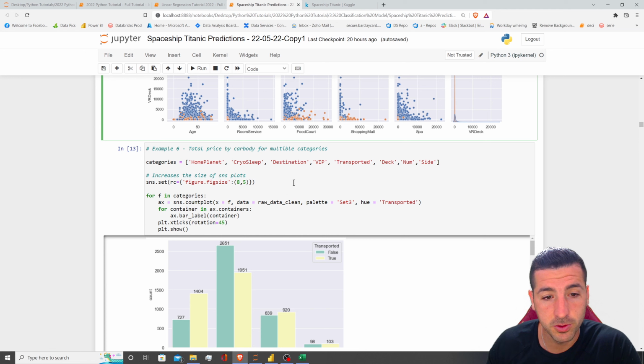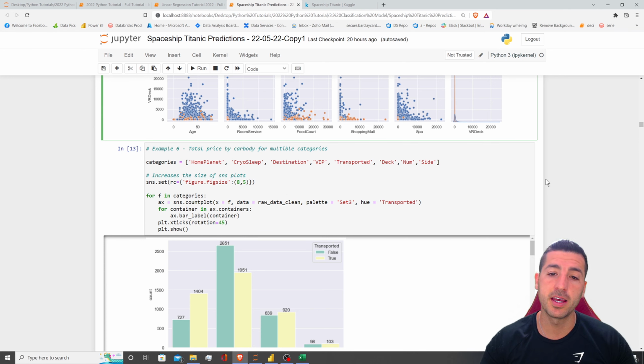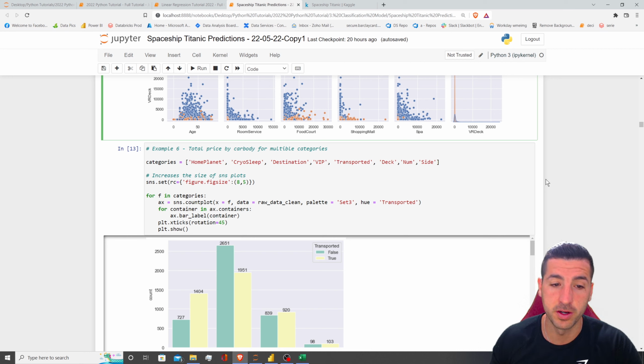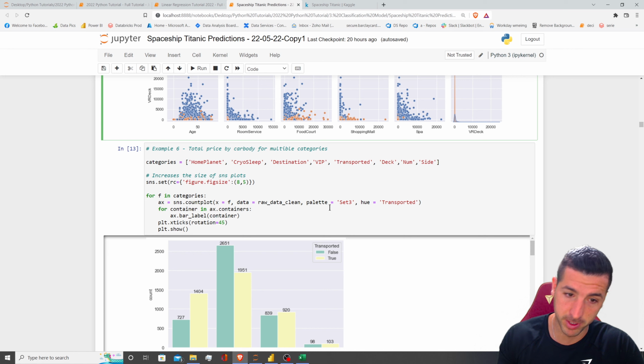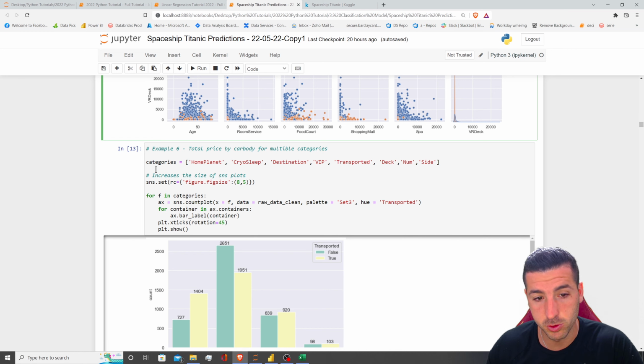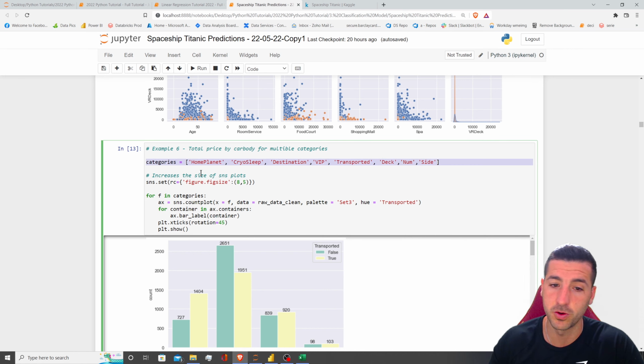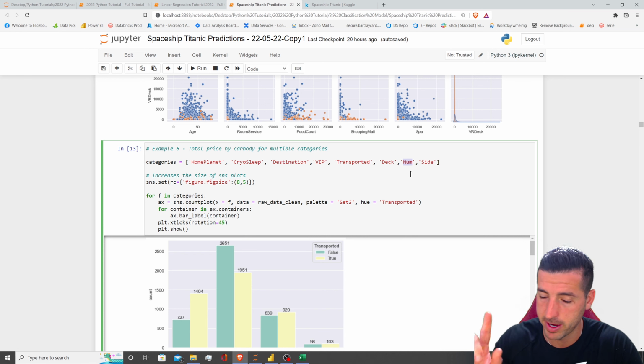So the next thing I do is, after we investigate our numeric columns, we want to investigate our categorical columns. So the columns that are characters and not numbers. Again, this code, we've shown it a lot in the previous videos. First, we need to specify the categories, so the columns we want to look through, and all of these ones are categorical. Even num is categorical. I might need to change that later on. Then this is to set the size of the plot.